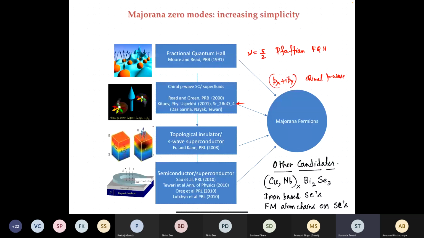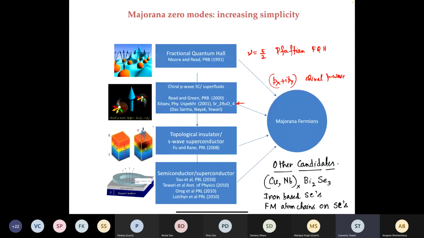Now, as a result of the magnetic flux being half, you can actually view a half quantum vortex as a full quantum vortex in only one of the spin sectors. So if you have delta up-up and delta down-down, then a half quantum vortex in the entire system of strontium ruthenate, you can write it as a full quantum vortex in only one of the spin sectors. So then you are back to a vortex in a spinless p-wave superconductor. So that's just one example where you can perhaps create a vortex in a spinless p-wave superconductor.